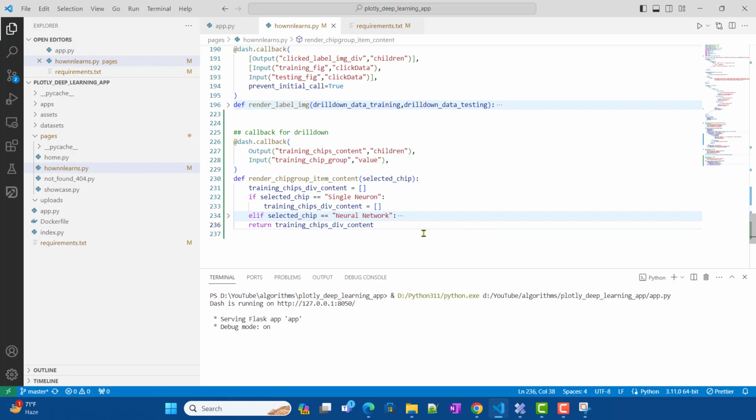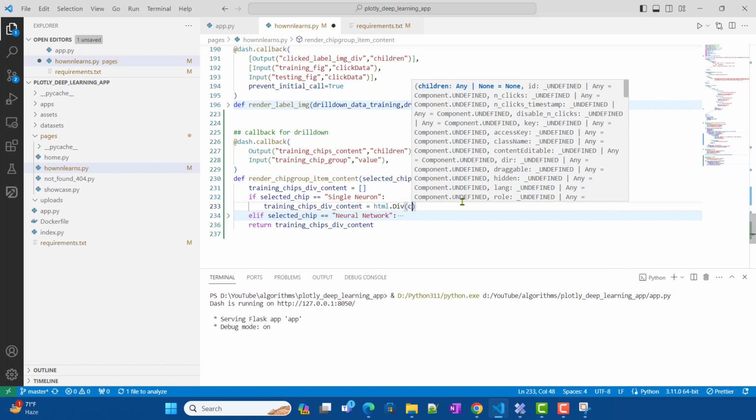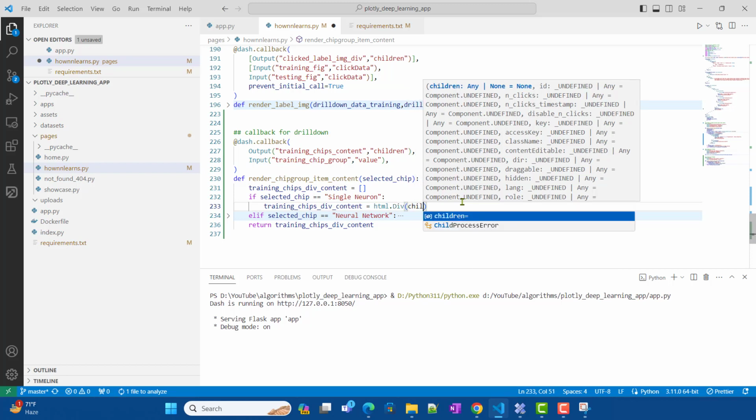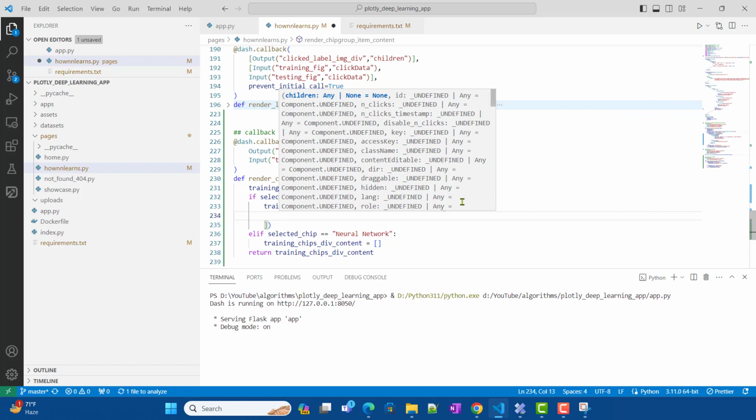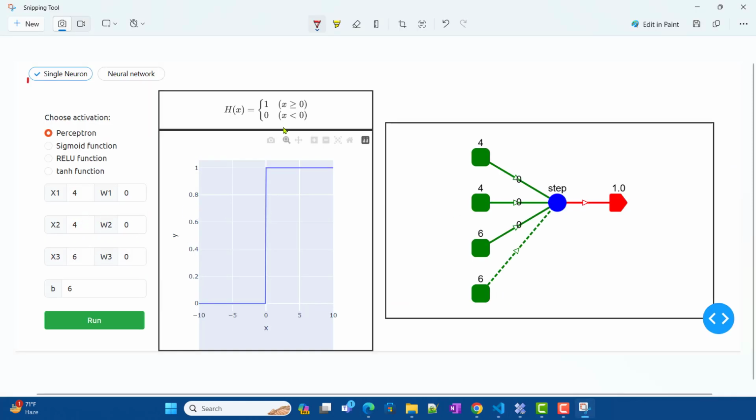So we will start in a very similar way, right? We will first start with a div, html.div over here, children. Now, as I said, it will be a single row, then 3 columns over here.